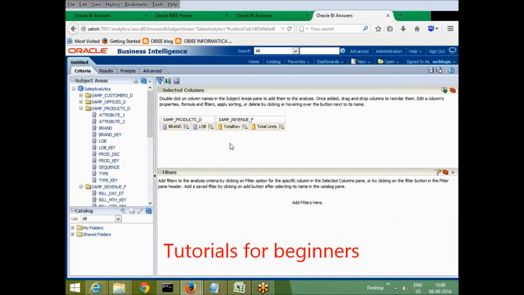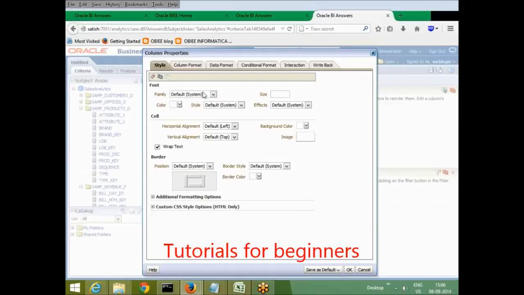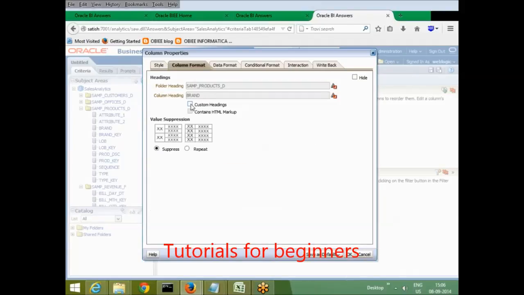One is column properties. I think you might have gone through everything. So this complete sheet is only to set the colors and all that, okay, background color. And when you go here, column format, here you can choose what heading you want. When you select this heading, you can type whatever heading you want, and you can also change the fonts and all. That is common.